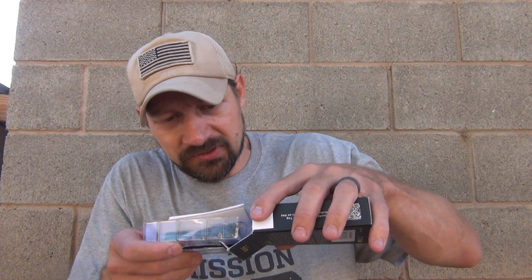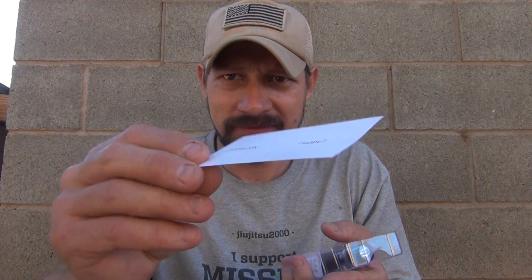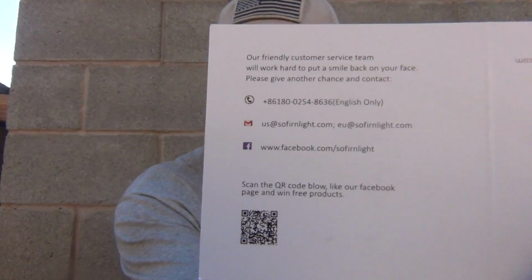Now let's take a look at this flashlight. It doesn't say on the box what the model number is, so I really don't know what I'm getting here. So I'm going to open this up. I've got everything out of the box. So what do I have in my hand here? I have a happy or not happy card. Basically if you're happy, you read this portion, and if you're not happy, you read this portion. Basically their contact information. Here is a look at the owner's manual. We'll talk about that definitely.